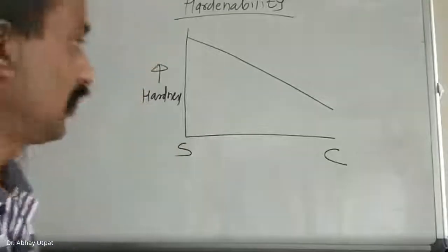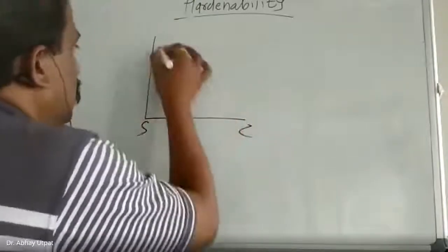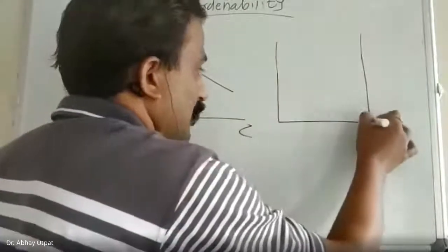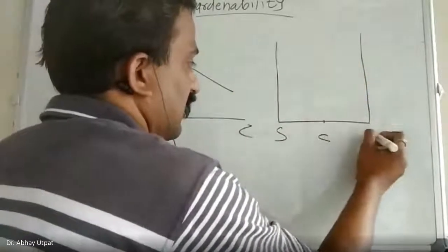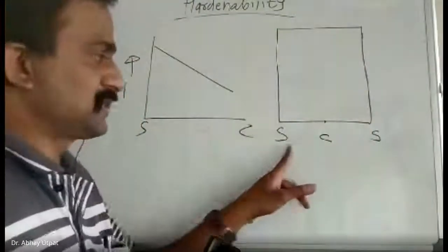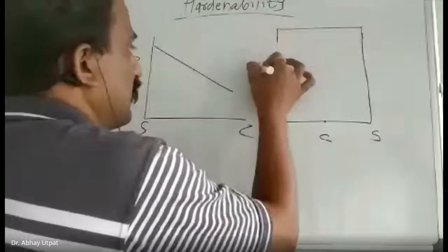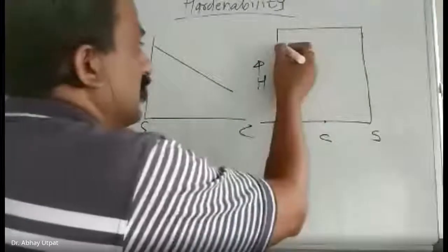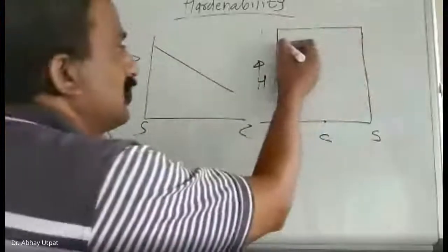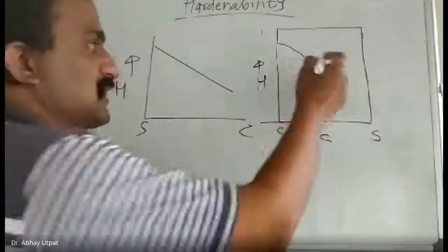Now, the same figure I will draw, I will reduce the size. This figure: surface, center, and hardness. If I draw the actual component, this is surface, this is center, and this is surface. I hope you are getting it. This is your component: surface, center, surface. Suppose I plot the hardness from here itself, then if this is the hardness value on the y-axis, I put the component on the graph. So hardness will be in this way. Surface to center it reduces, but center to surface again it increases.